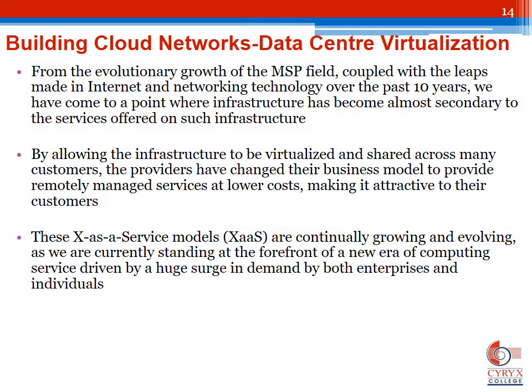From the evolutionary growth of the MSP field, coupled with leaps made in internet and network technologies in the last 10 years, it has emerged. Thereby infrastructure became a secondary service, because people are more interested in software as a service. They don't care which server their files have been placed on. Thereby the access service model was also evolving.